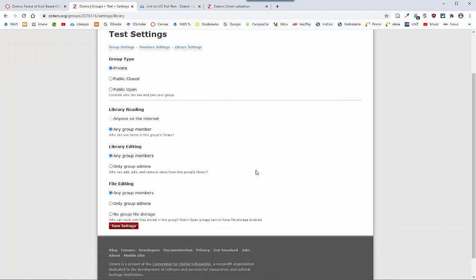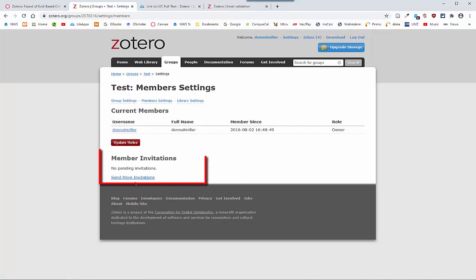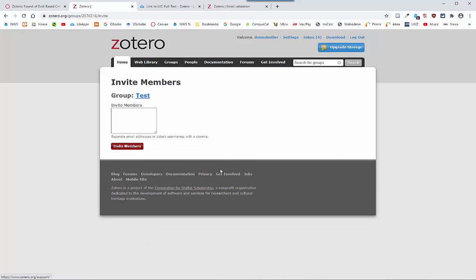Here I've got some more choices that I need to make. I already chose private. Any group member can see the library. Any group member can edit. Any group member can file edit. I'm going to save those settings. Then I need to send my invitations here. So here would be where I would invite the members of the group, my Zotero test group. I would enter these emails.